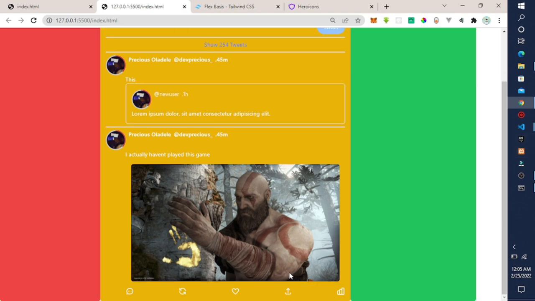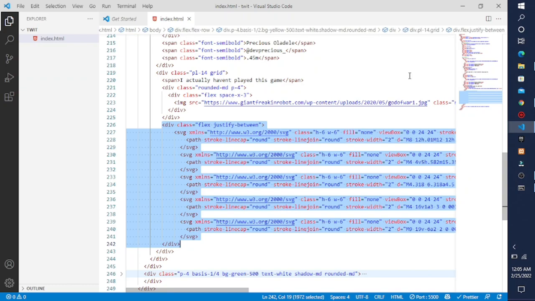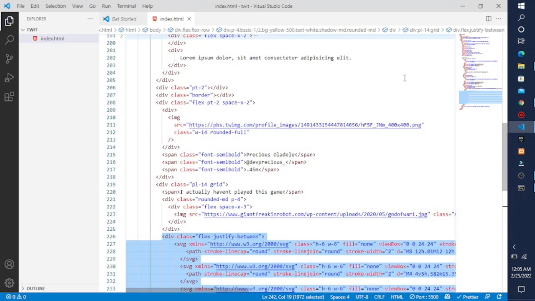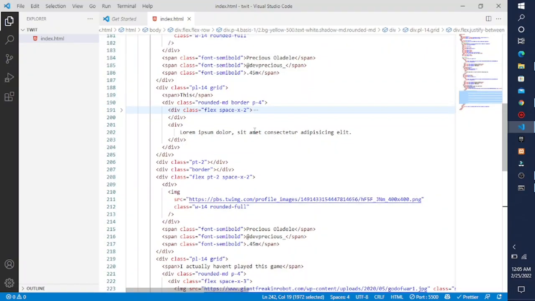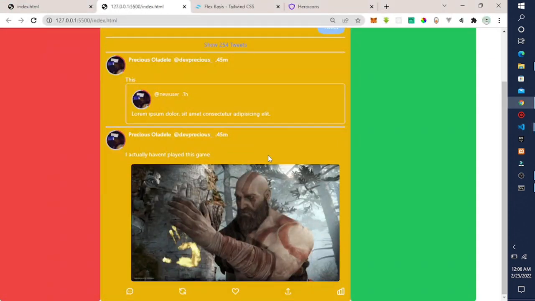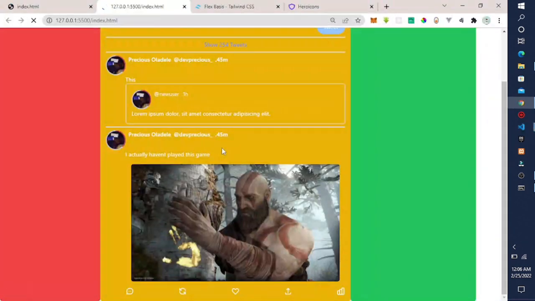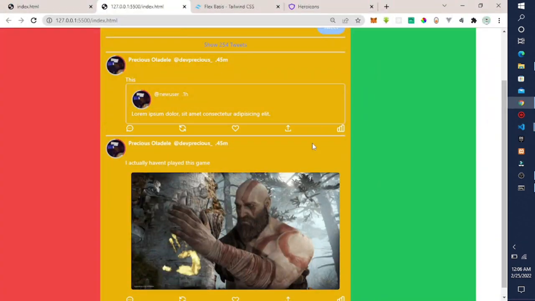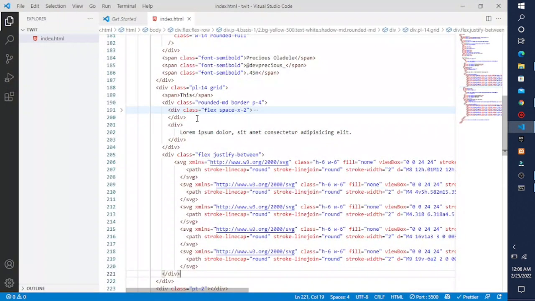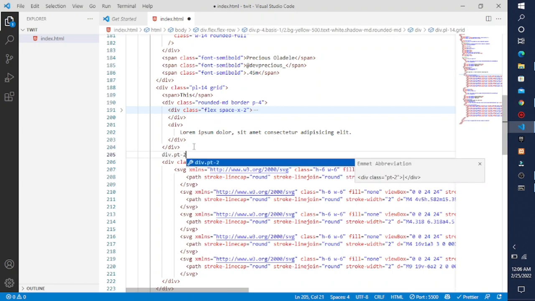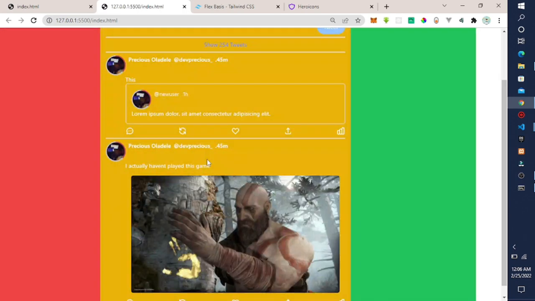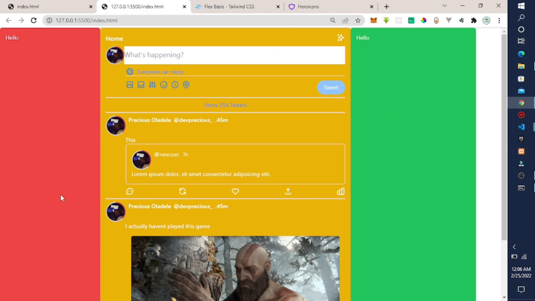Good. So down here you can see we have it. So I'm just gonna copy it, then I'm gonna go back to the first one. I think this is it here. Yeah, so that is it. I'm just gonna paste this under it, save, and let's see what we have. Yeah, good. So we have that. We can go ahead and specify something like a div with padding top of 2, so we need a space from it. Yeah, nice. So you can see we've done the main section. So let's move to the sidebar, this side where we have home, explore, and let's start building that side.